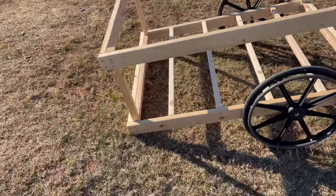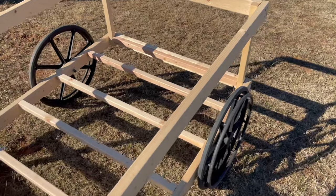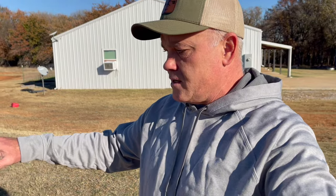Just so you know, there will be kickstands in the front. Basically, whatever's level, I will use a kickstand right here in the front to keep it level. If I do end up getting too much weight in the back and somehow it still wants to go back like this, I'll just add a kickstand. So basically, anytime the chicken tractor is stationary, the kickstand will be out to support it so it'll be level. And then when I need to move it, I'll put the kickstand up and move it, or if I can just pull it up and the kickstand stays, that's fine too. Hopefully it just lasts — hopefully I don't have so much weight on it later that it just kind of falls apart on me. I don't think I will — I think it'll be good.